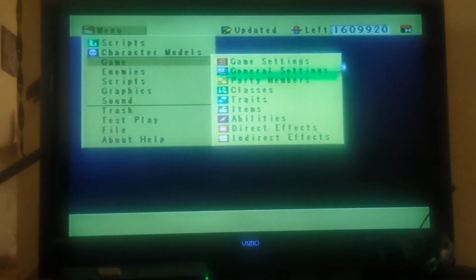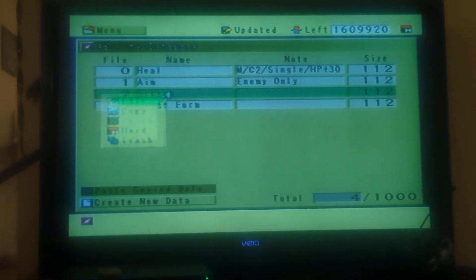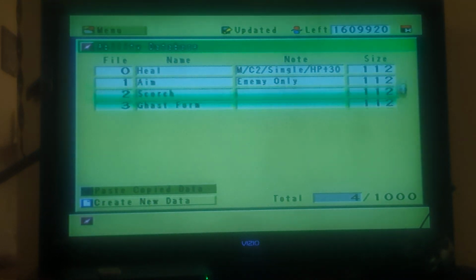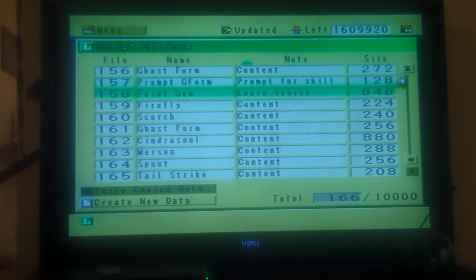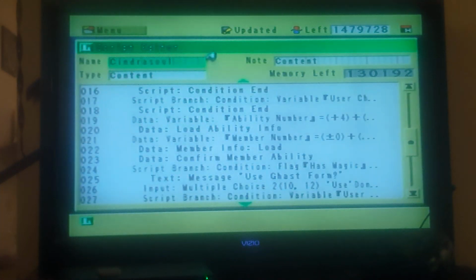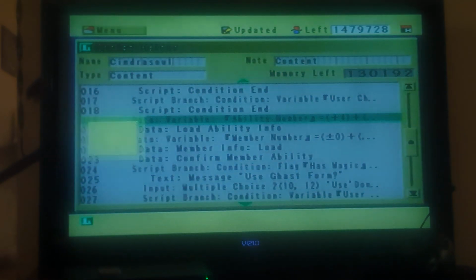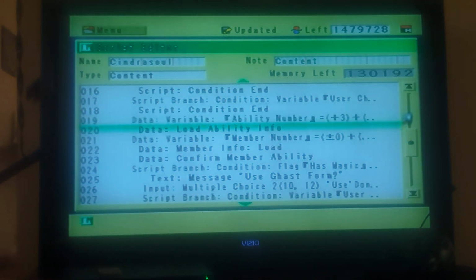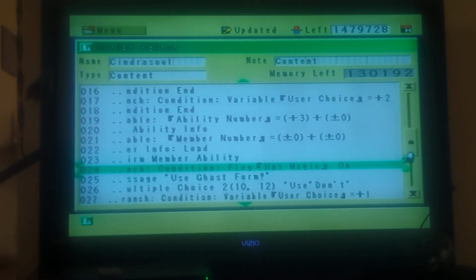So I'll go to game, abilities, and I have some abilities set up here. I have Gas and Scorch already set up. It's 2 and 3. So I have to go to scripts, Cinder Soul, 3. Okay, should work.